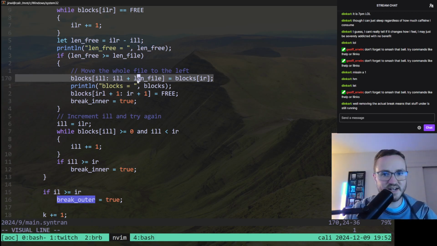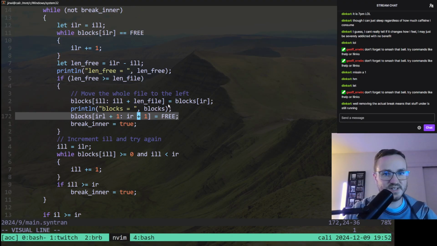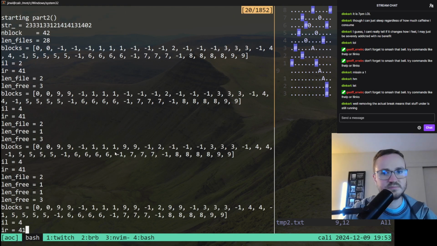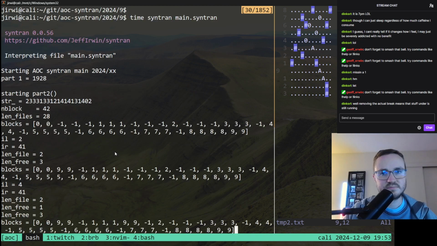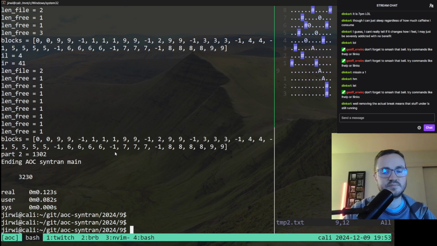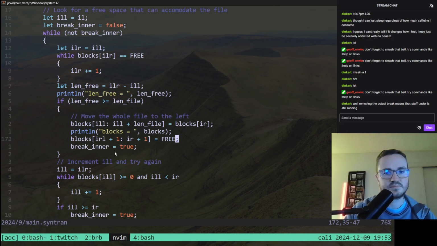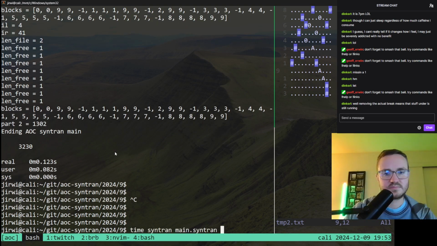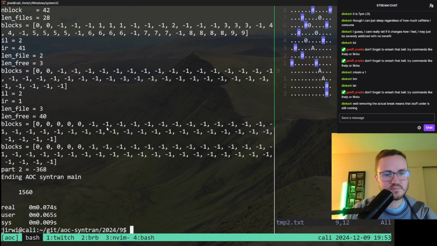So I moved the file, but then I did not fill in free spaces correctly. Well, that's weird.